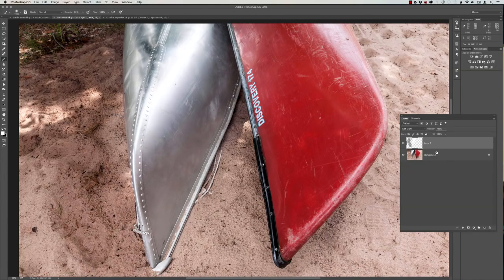But as I mentioned before, I find it's just a lot more flexible to modify these sorts of dodge and burn layers if I'm using adjustment layers. Speaking of which, let's bounce over to another image and take a look at one other potential way you might use adjustment layers for dodging and burning.